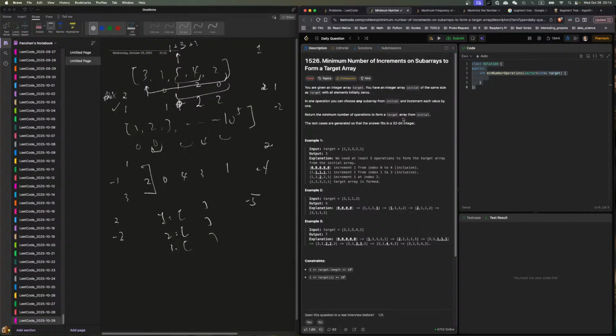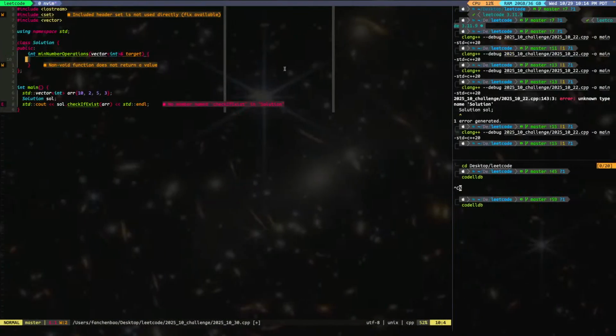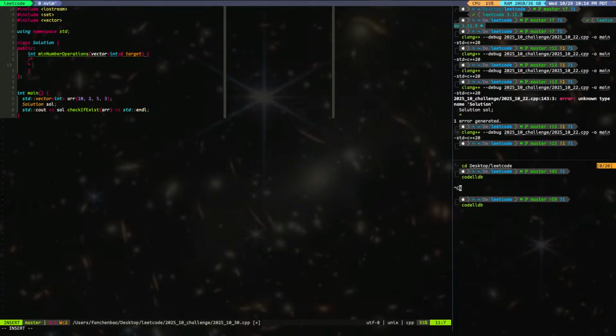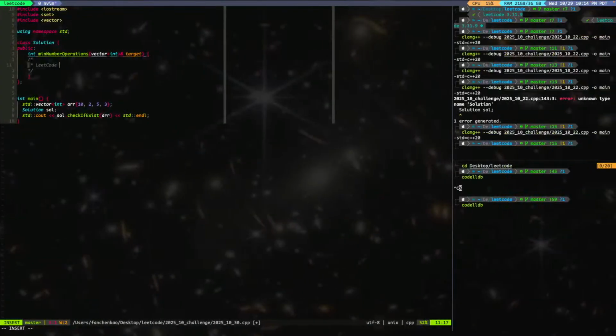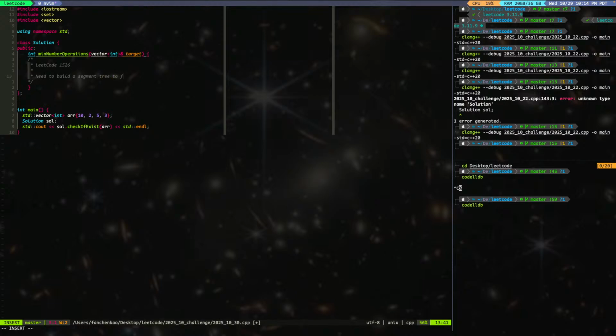All right, so we need to build a segment tree to find range min.